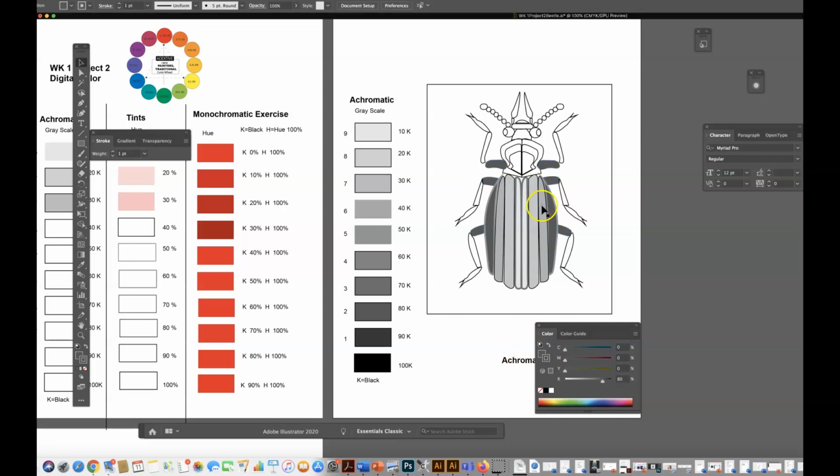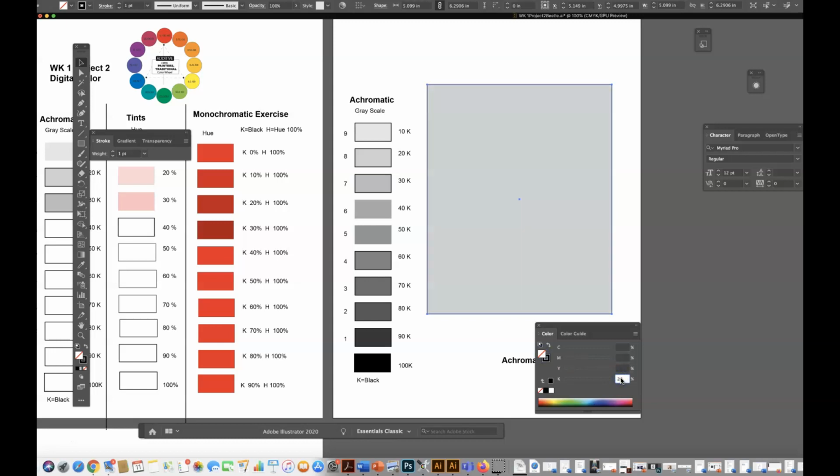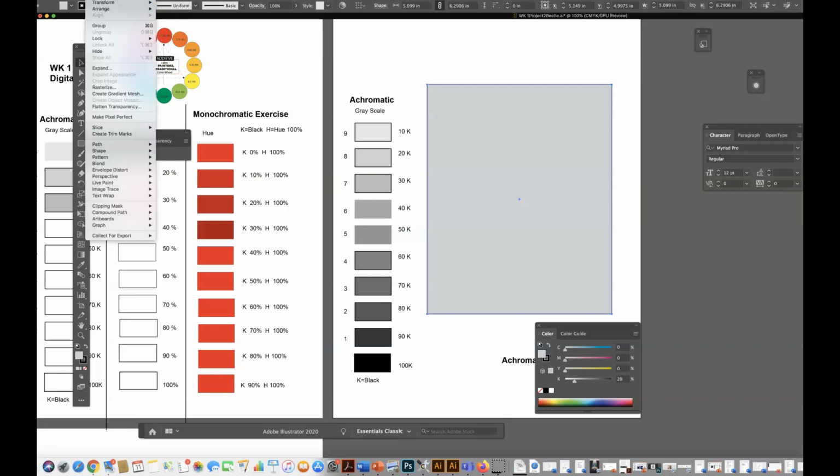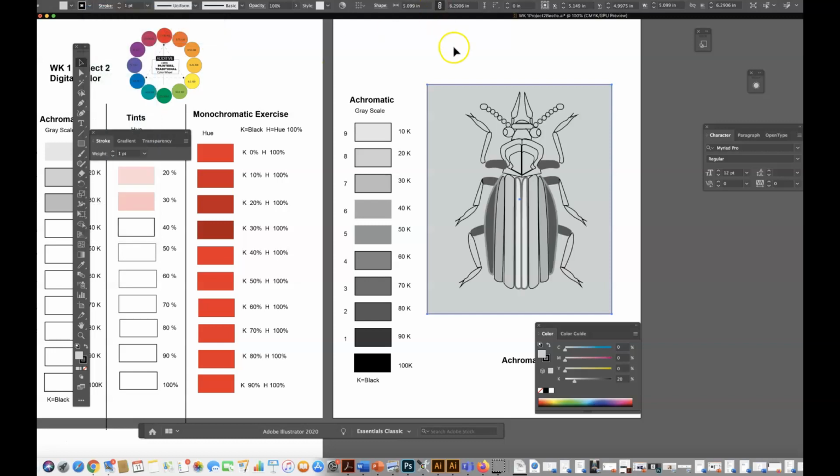Okay? So you're going to go and you're going to completely fill in this entire bug. I don't need to do it for you, but we can see what wonderful things you do. One thing to make sure of, you have to color in the background. I'm going to color the total background. This is the outline, this is the fill. I'm going to do it 20%. Okay? So you see what happened. This shape moved to the front. I'm going to go up and I'm going to put Object, Arrange, Move to Back. And voila, it's in the back.